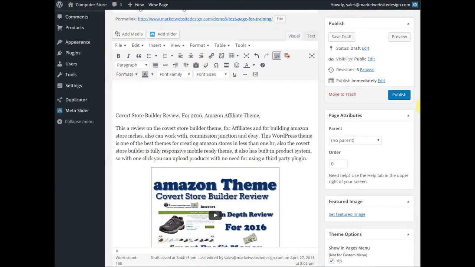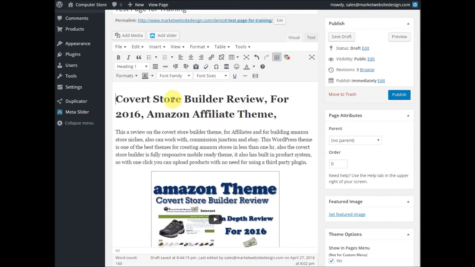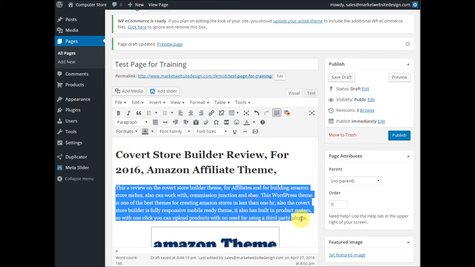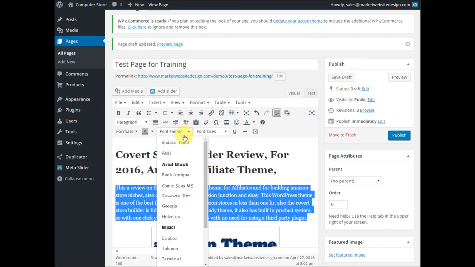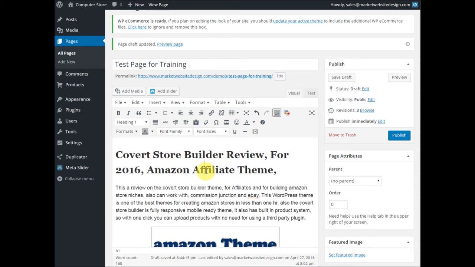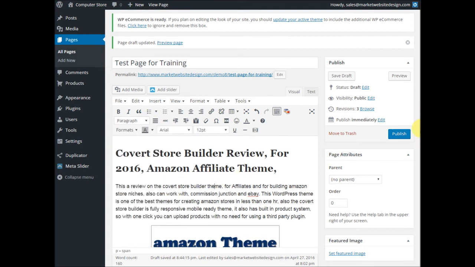You can see how fast I made this page. Let's move this up. Okay, there it is. Covert Store Builder. That's pretty much everything there. We can take out, happens to have a heading 1 tag. This is paragraph. You can format this the way you guys want. Formatting is done here. You copy this here, you go here, and you click arrow. This is just like any editor you've used probably in the past for emails, and then you just choose the font size. Okay, this is your H1 tags. You got 2, 3, all the way to 6. You can just keep going on and on.